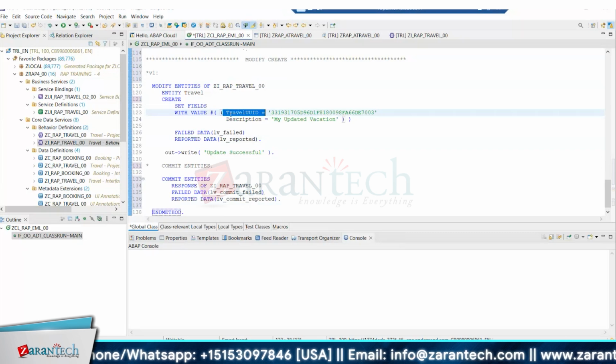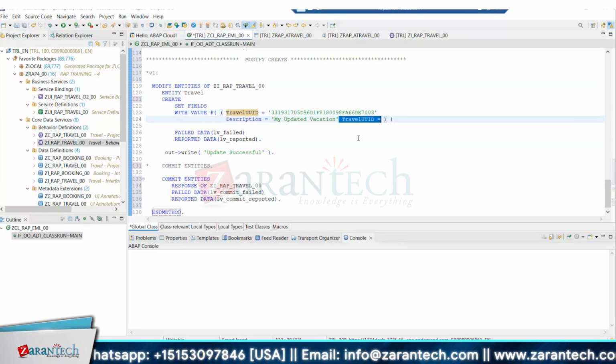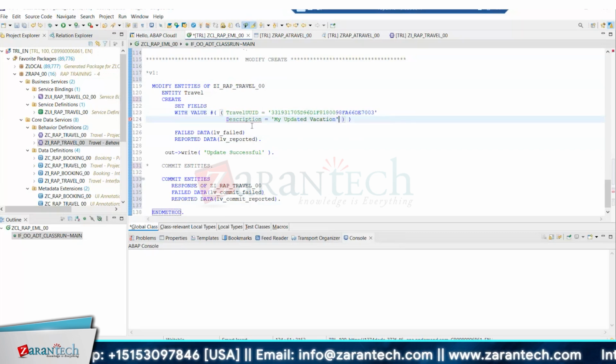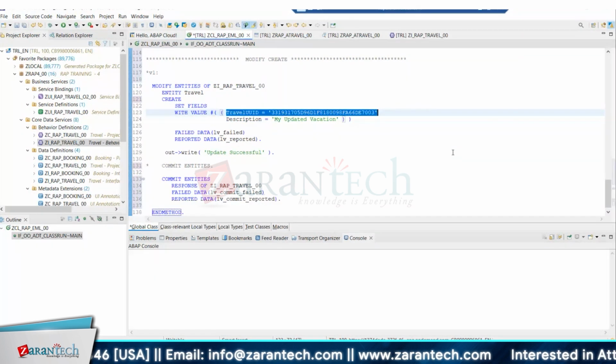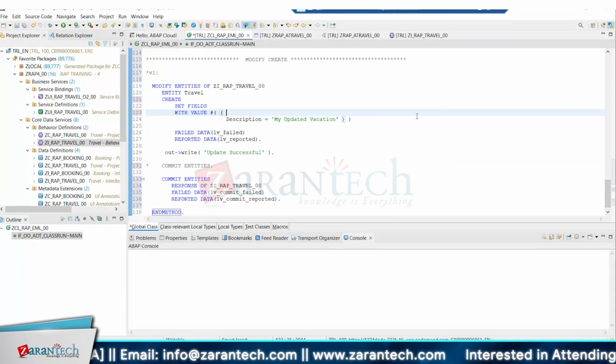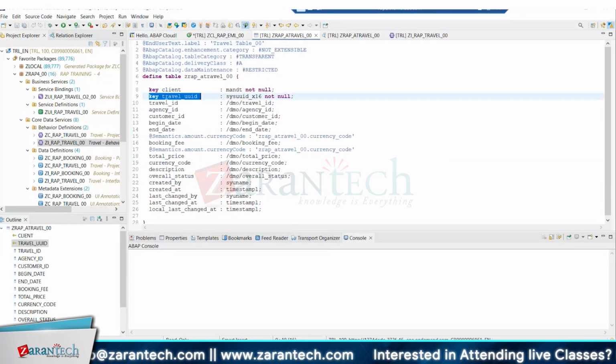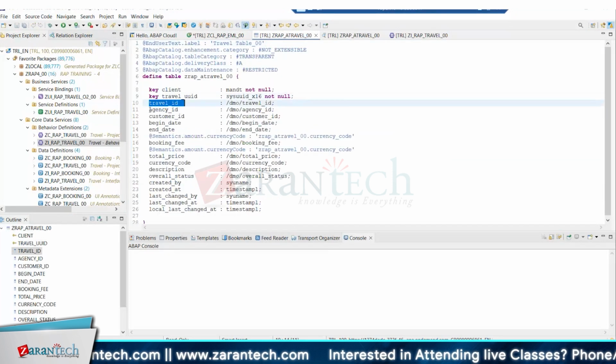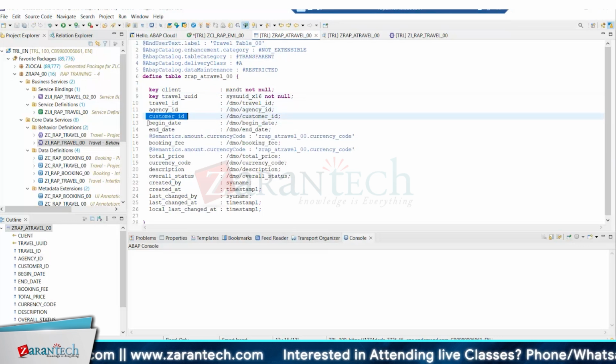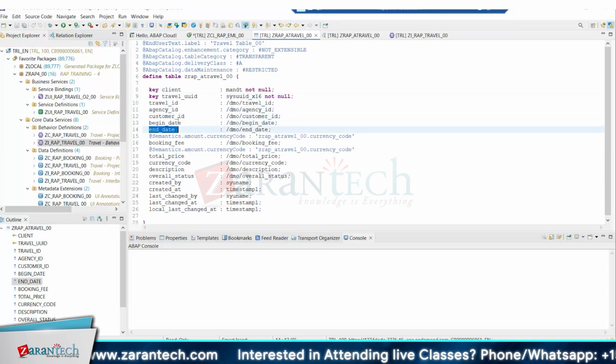We need to provide only the remaining field values, whichever you want to fill. I don't need to provide my travel ID because this value will anyhow get generated. So I can provide travel ID, agency ID, customer ID, begin date, end date, and these values.